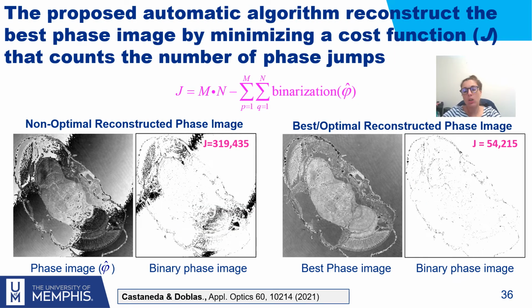So my colleague has already explained to you some automatic methods where there is a smart search of the position of the interference angle. So I'm going to introduce to you another, different type of search. The search that I'm going to talk about is about minimizing a cost function, and Carlos was already telling you that the best reconstructed phase images for thin objects that don't present wrapping of the phase are the ones that have the minimum number of phase jumps, right?